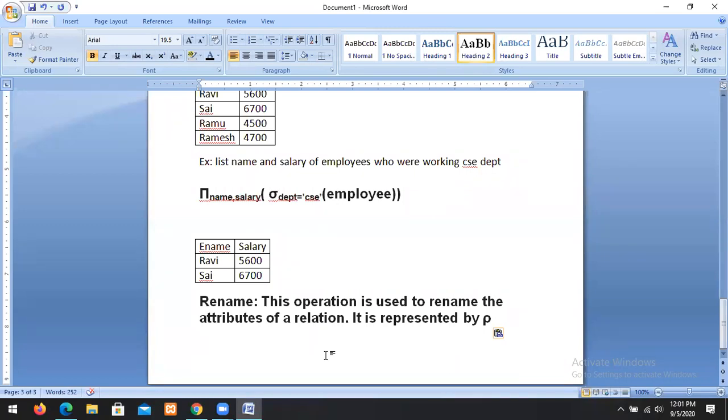Just we want to rename an attribute. So for example, rename A by B. So here the attribute B is renamed by A. This is the way.